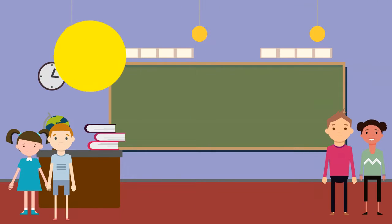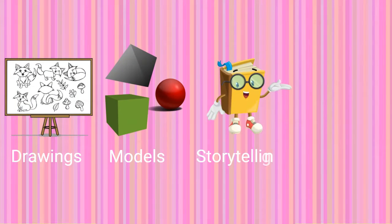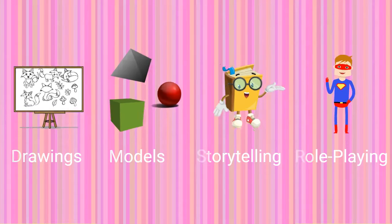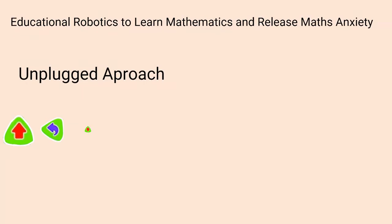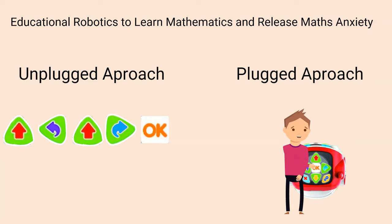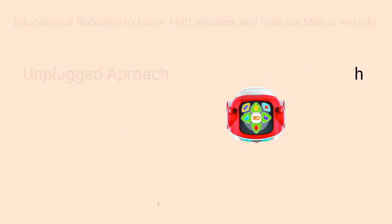When working on computational thinking, coding, and robots with children, several authors highlight the importance of starting to work in unplugged approaches, using draws, models, storytelling or role-play techniques, as children show greater confidence about their abilities to understand the concepts involved. Unplugged activities involve fewer cognitive challenges and less technical knowledge that gives freedom to develop, in a first phase, other skills that are more meaningful to the children. Then they can work with tasks where they already program robots in computer software, for example, in a plugged approach.